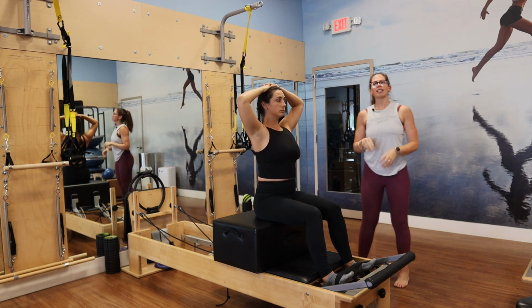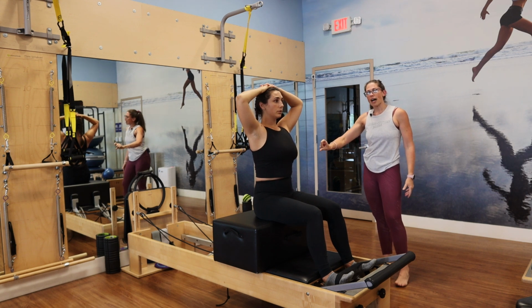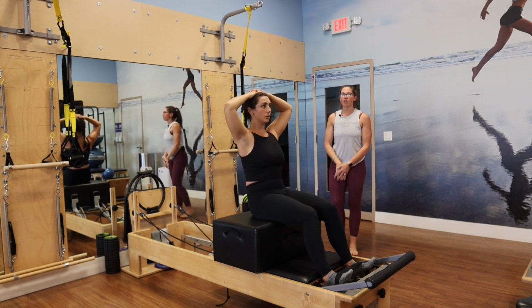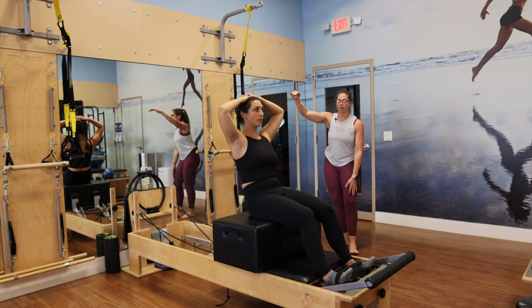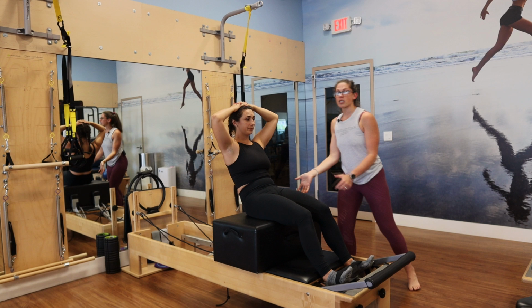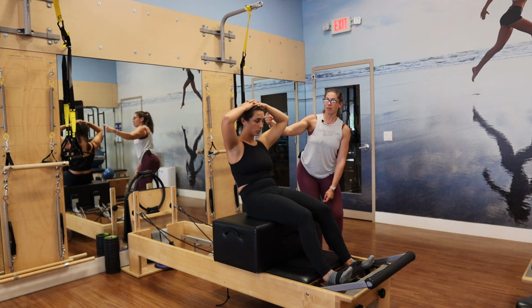And then on your exhale, find that kind of lift of the low abdomen and just start to roll back a little bit, but feel like you're scraping your head across the ceiling. There you go. So we're still lifting up tall. Yep, you got it. I know it's a fight, right? We want to sink. Good. And then from here, just like rowing, keep your pelvis still for as long as you can. Chest comes up. There you go.